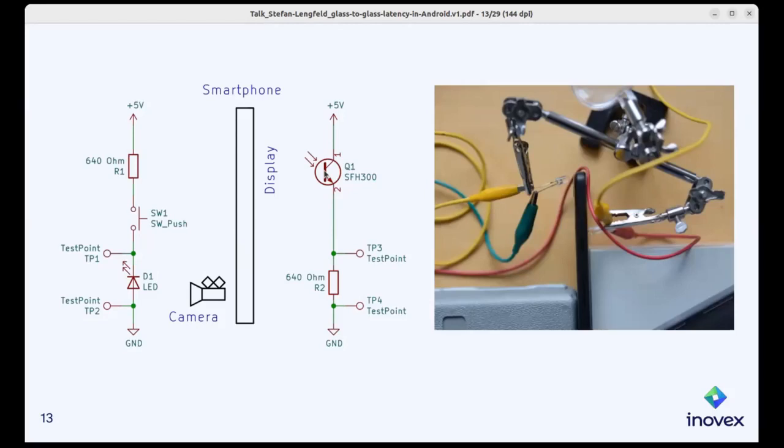So when the screen shows dark or white, the voltage will change, and this voltage change I can measure and also show on the oscilloscope. So on the oscilloscope, I will have 2 traces, one of the LED going up and down, on and off. And on the other side, I will have a voltage line watching the display, so whether it's displaying black or white.